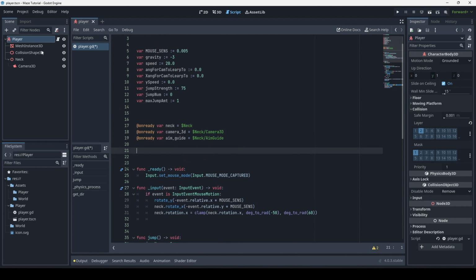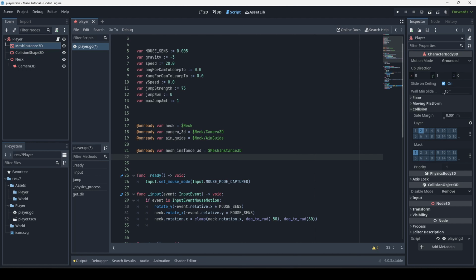So an easy way to get these references is you can click on a node, press Control, and drag it onto your script, and let go. And you get the reference right there.